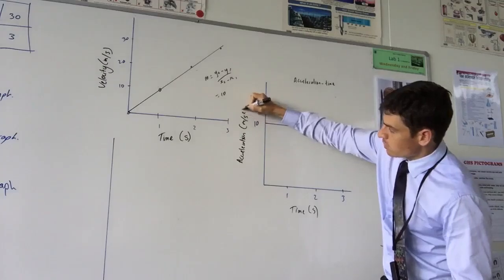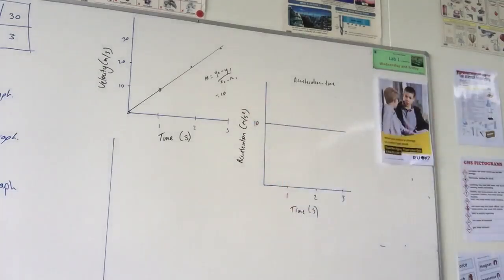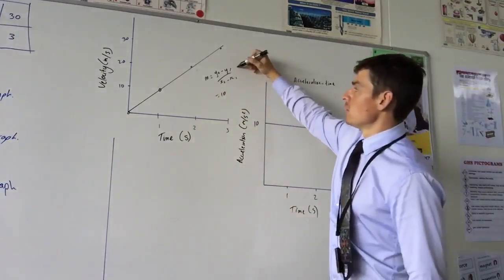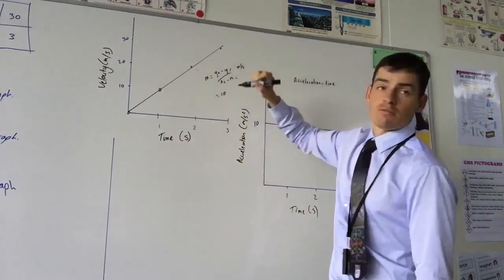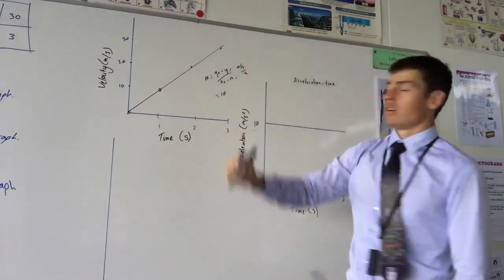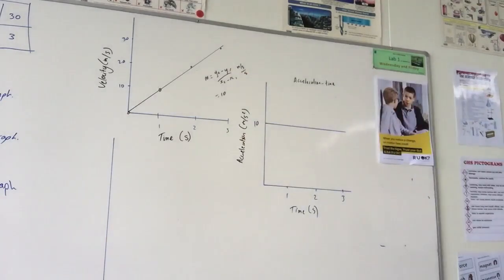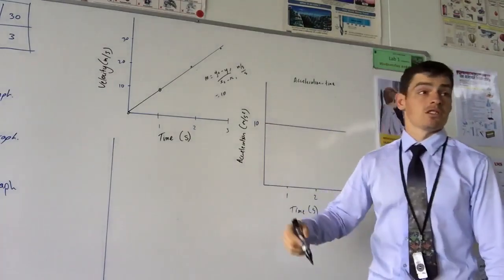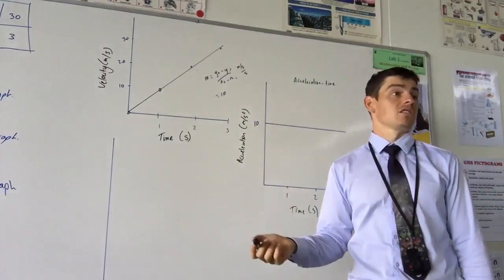Meters per second squared. I can tell you that by looking at that graph. How could I tell you that? What's the unit for my y value? Meters per second. What's my unit for my time value? How do I write meters per second divided by seconds? Meters per second divided by our unit for time, which is seconds.